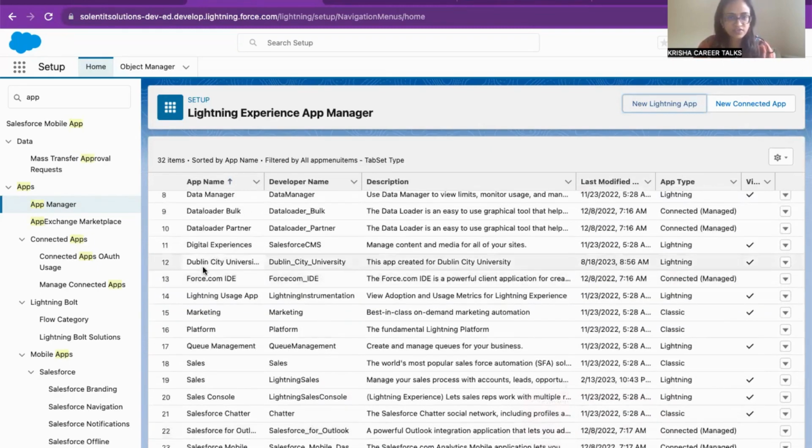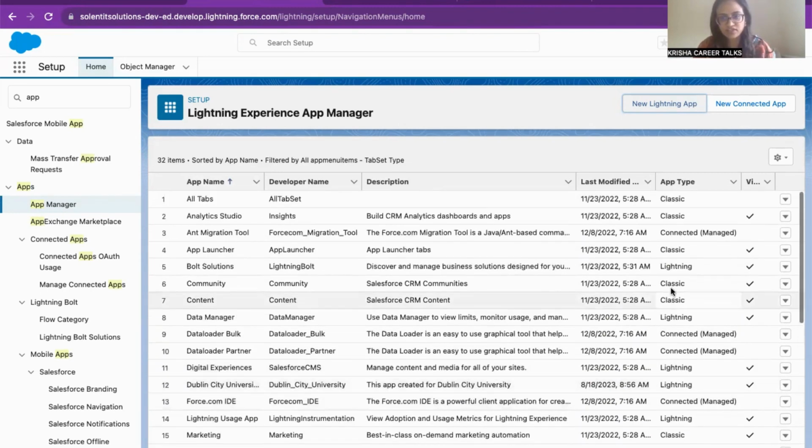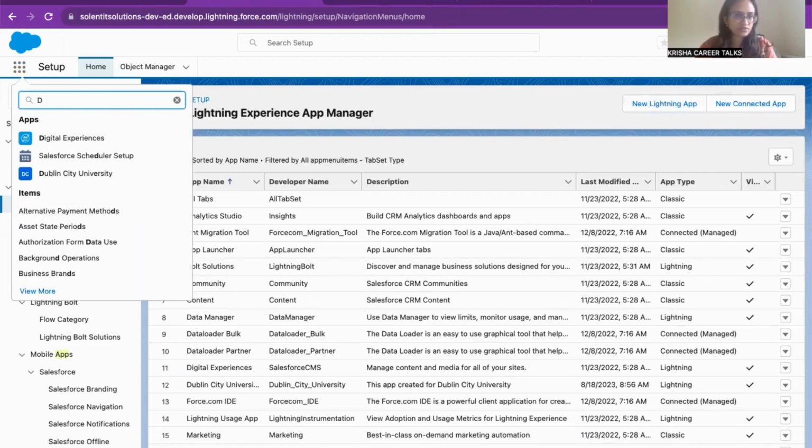So here you can see the new university name is created successfully. That is in the Lightning experience. Similarly, if you say Classic here, that means you have created it in Classic. So this is how we have created one application in Salesforce. Just click here on App Launcher, that means you want to launch the app. You click on these nine dots, and here you type whichever one you have picked.